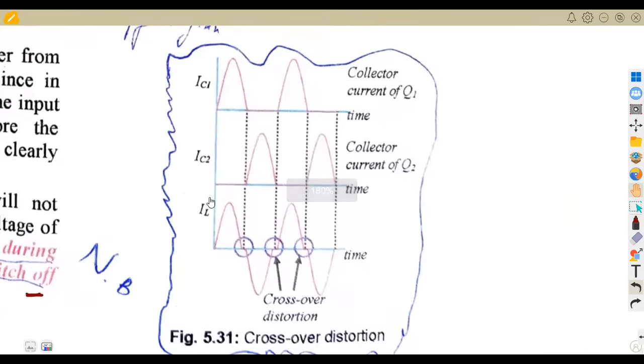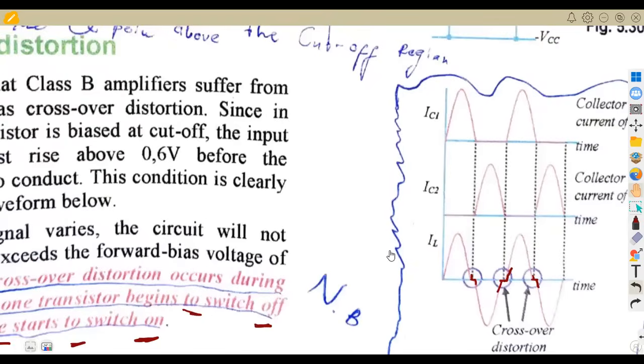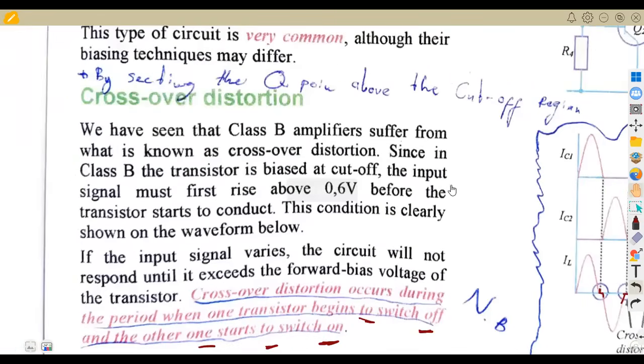All right, for the transistors, we have the crossover distortion indicated here, just like this. This part that we see, that is the idea we're going to be talking about. We've got the collector current of Q1 and the collector current of Q2, the second transistor, for a second time. So one switches off, one switches on. That is the idea that we are given there.